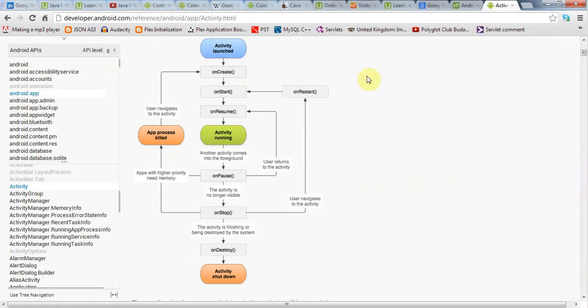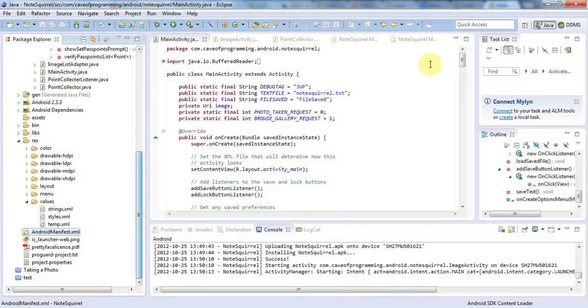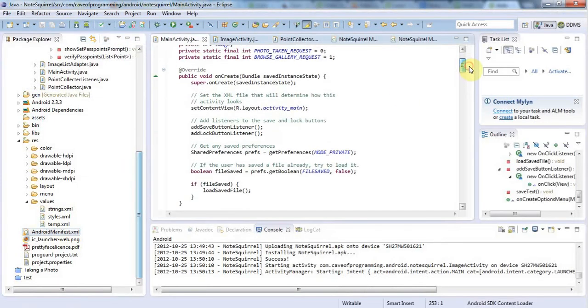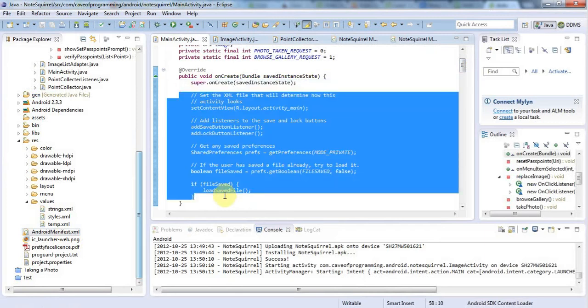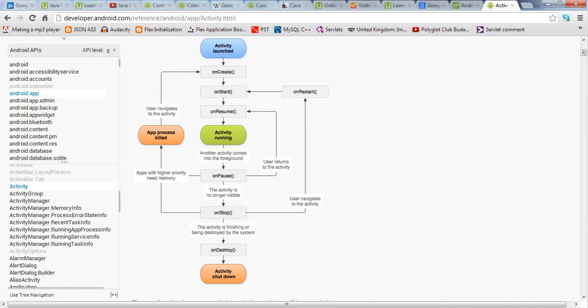So when you start your application, the onCreate method is called, and we've been overriding our onCreate method to do our setup in the application. We call super.onCreate, which is very important. And then we set up the application's layout and anything else that we need to initially run the application. That all happens in the overridden onCreate method. Now after onCreate, onStart is called, and then onResume, and then the activity is running in the foreground.